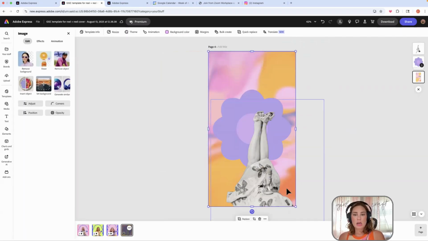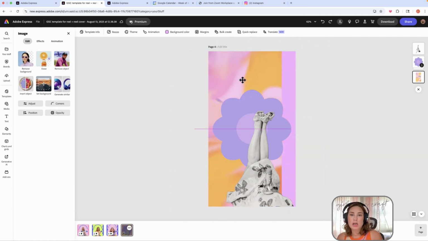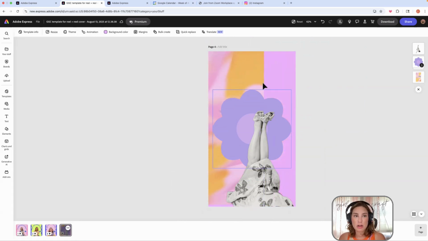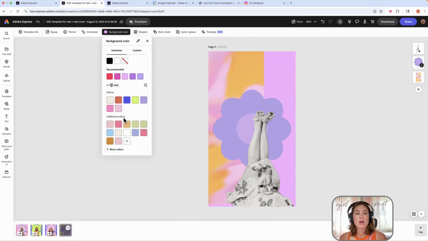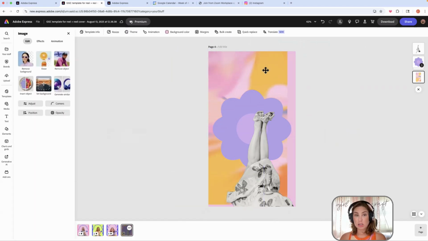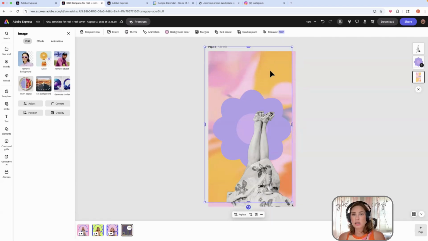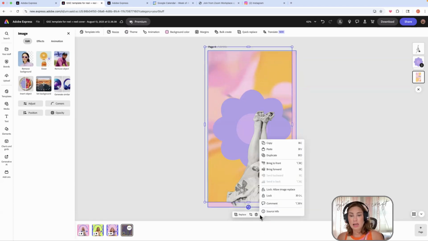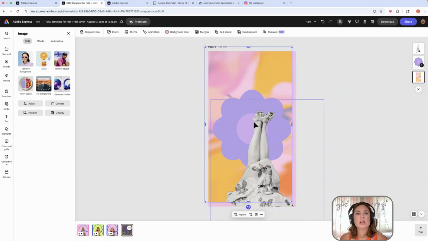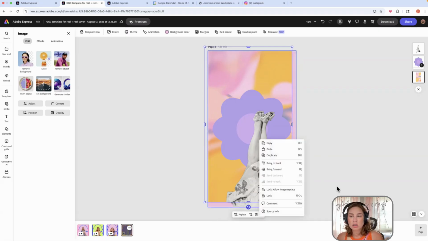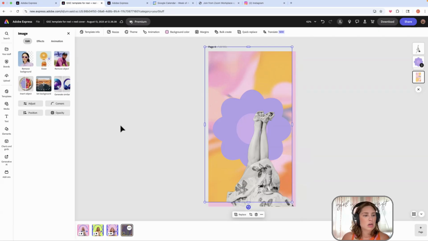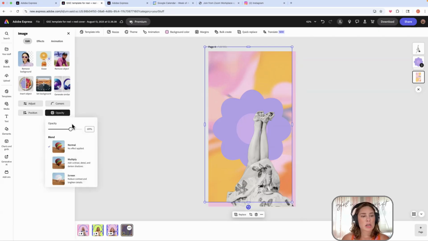Okay. I wonder if we can change the background color to one of my brand colors. And then we can adjust this so it's a little bit less opaque. Is it gonna let me adjust opacity?